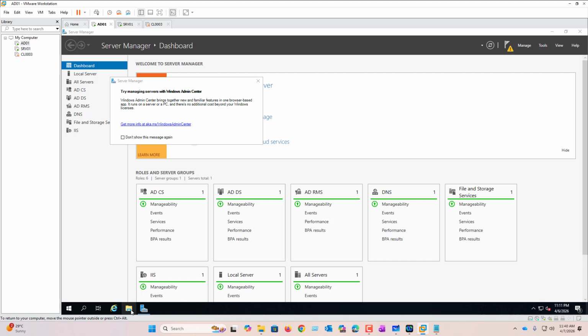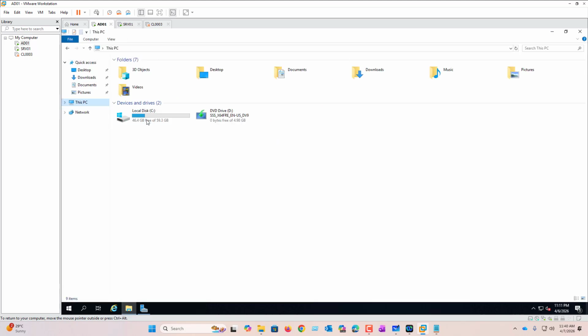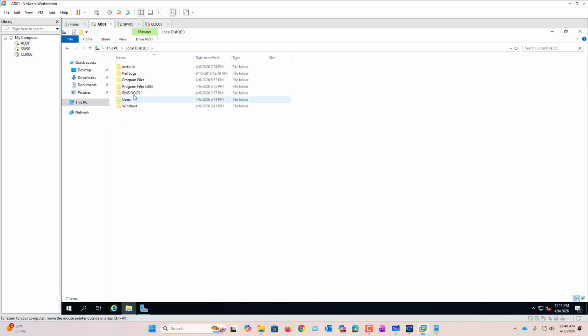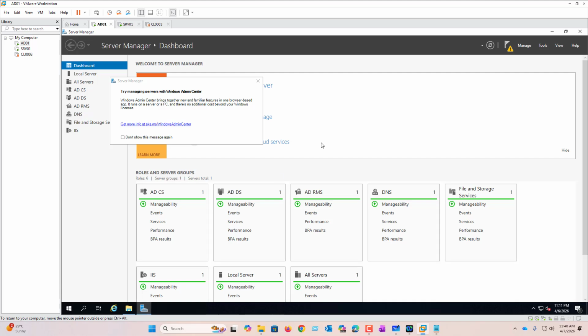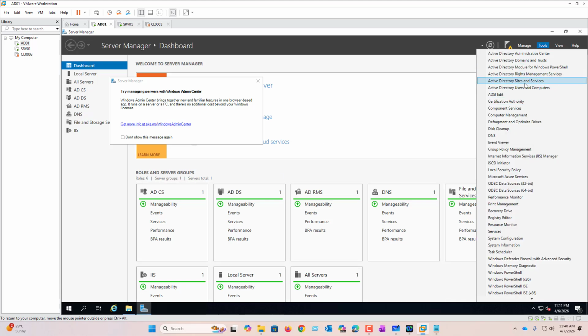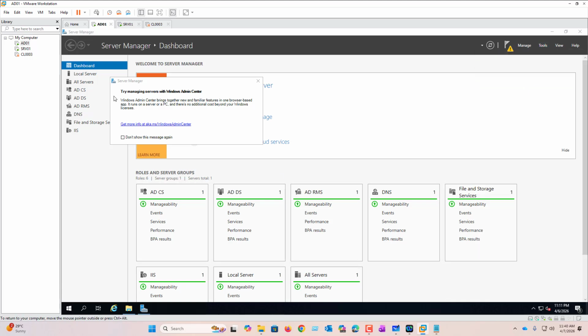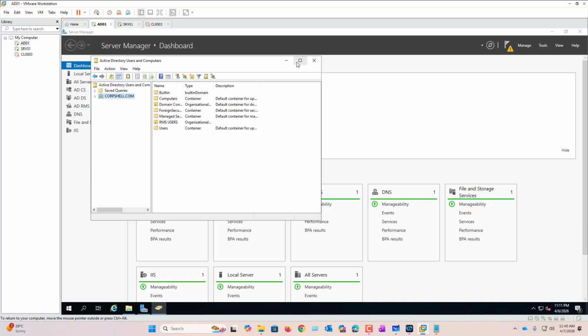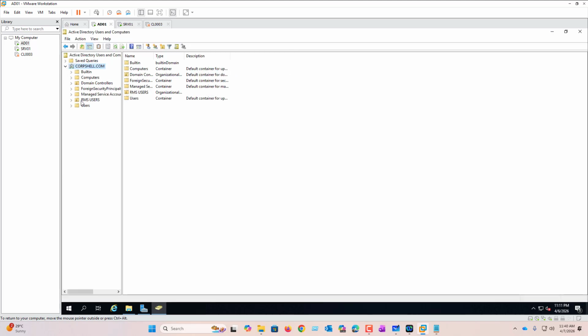I put a share folder on the C drive, RMS docs, with full control permission. And I have three users in my organization, Bob, Larry, and Sam, plus an RMS admin, which I used while deploying the RMS server.